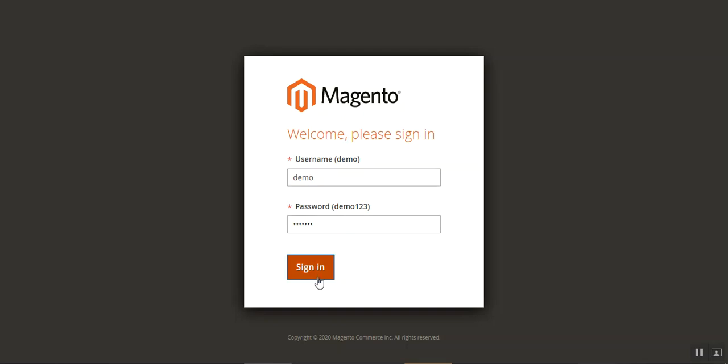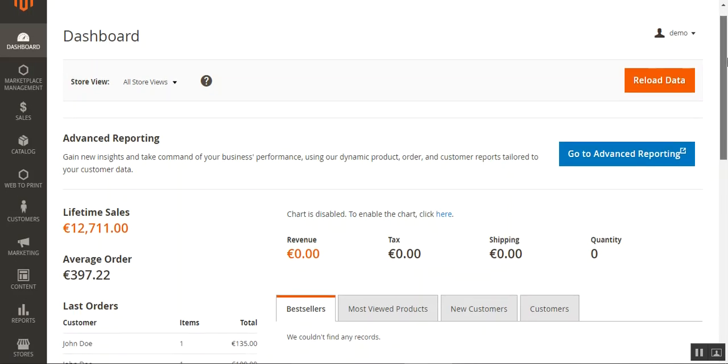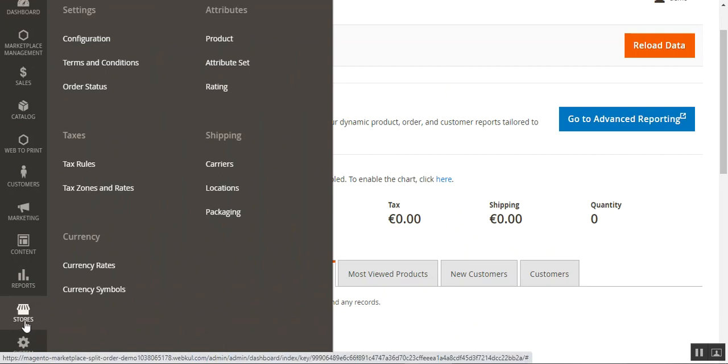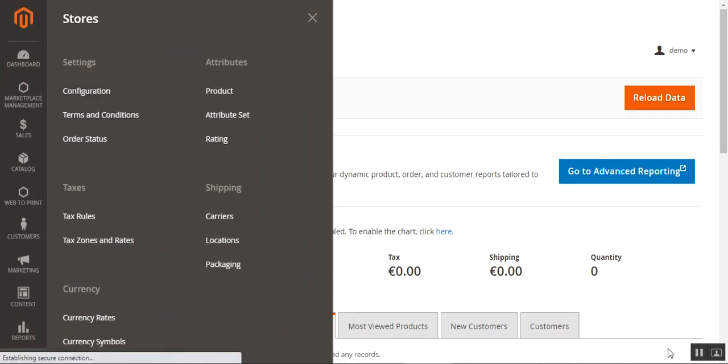I'll be entering my username and password for my Magento 2 multi-vendor marketplace web store, and then tap on the sign in button thereafter. We'll also be showing you how the customers would have to accept the cookies that the admin has set up from the admin backend panel. We'll show you that in just a while, after the initial configurations are done. After I've logged into my account panel, I'll be making the initial configuration. So I'll just navigate through stores and then configuration.